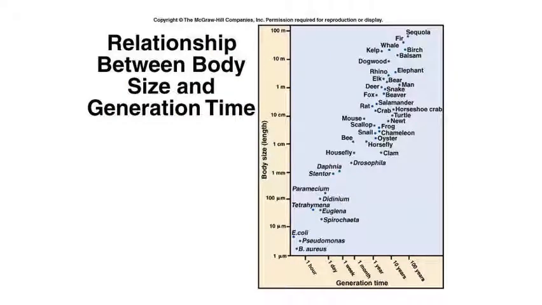And incidentally, there's a very tight relationship between generation time and body size in organisms. So you can see in this figure, in the bottom corner, you have a lot of very small bodied organisms like bacteria, and their generation times are extremely fast. All the way up to the top corner, you have the largest organisms on Earth, the giant sequoias, and indeed their generation time is extremely long. And that trend holds pretty true across most organisms.